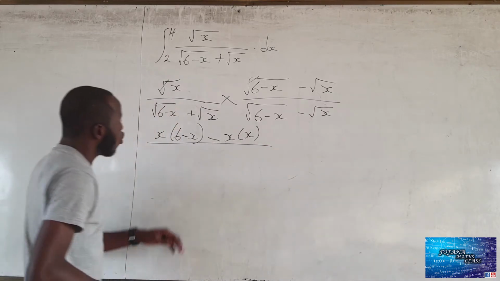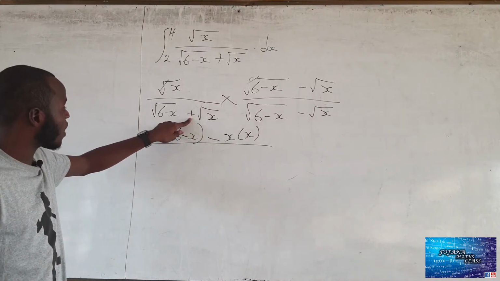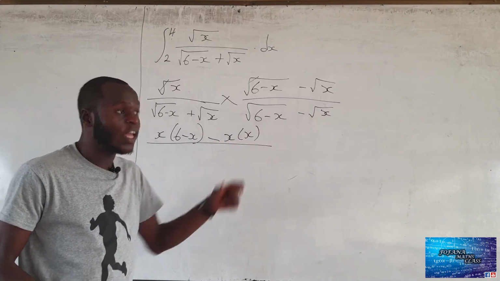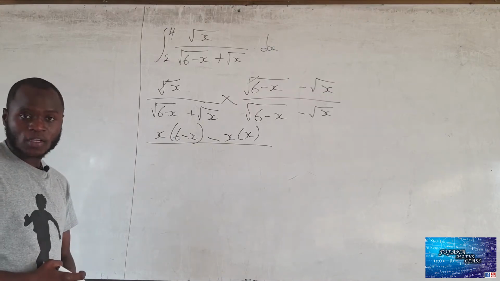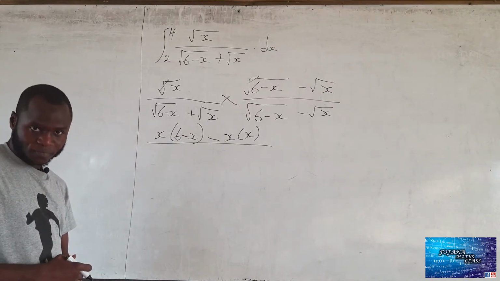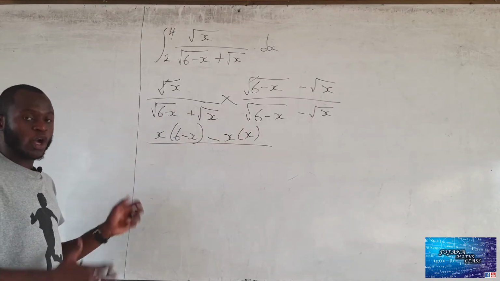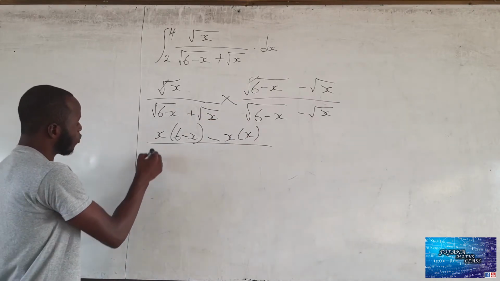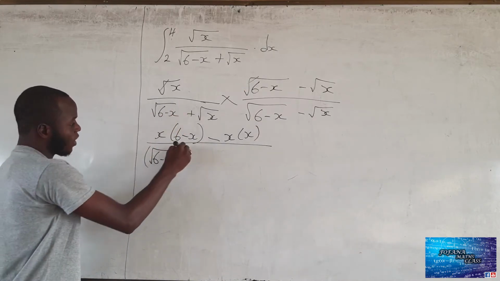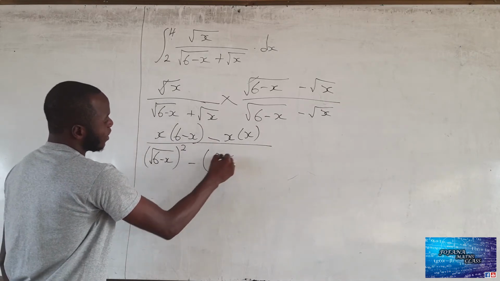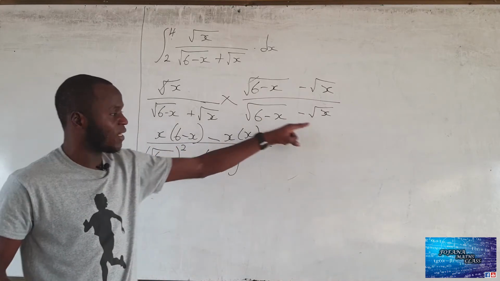As for the denominator, when you look at it very well, since the only difference is the operational sign, with an addition sign here and a subtraction sign here, it means we are dealing with the difference of two squares. So if it is the difference of two squares, when you want to bring it back to the original form, this is what you'll have. You open a bracket, put the first term into the bracket and square it, minus the second one, and square that one. When you expand this, you should be getting this, okay?